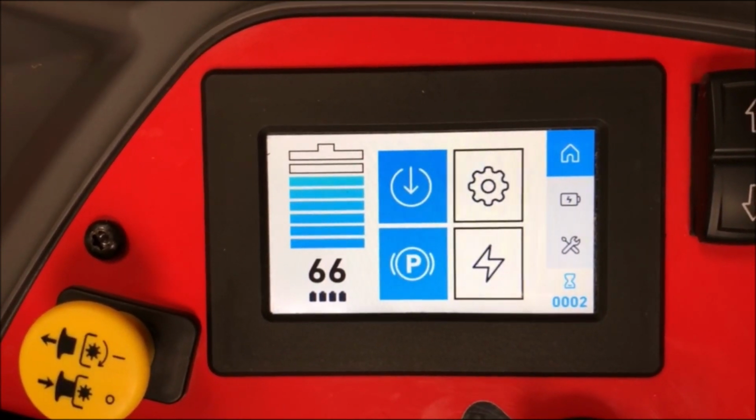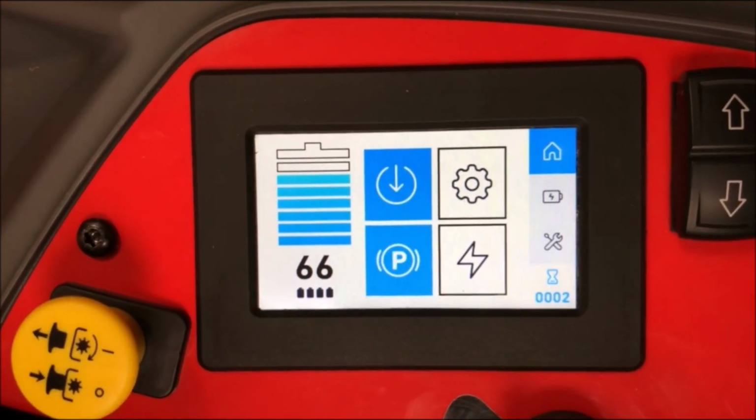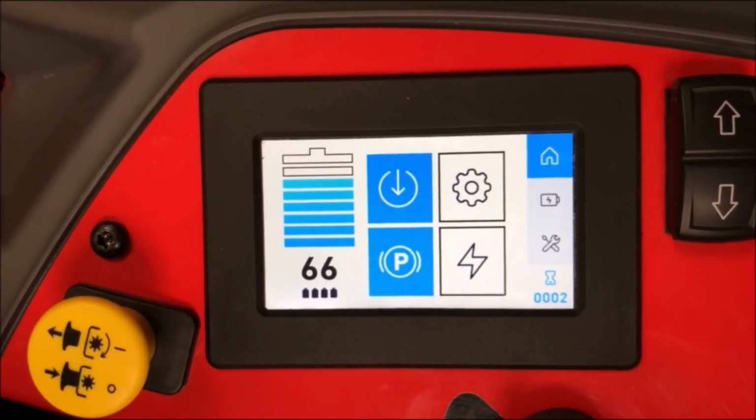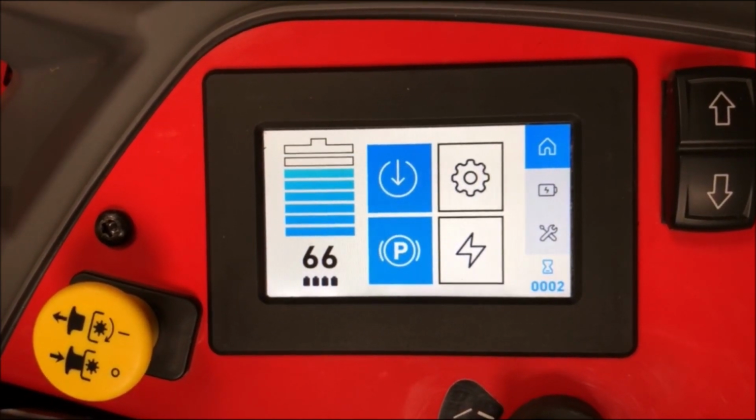When it goes into the dealer, he can plug it into a larger computer and check how many hours the blades have been on, what type of load they put on it, a lot of details that you probably don't need to know on a day-to-day basis, but might be helpful on some occasions.